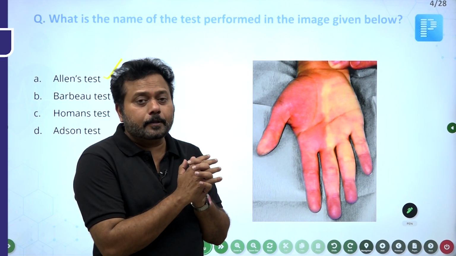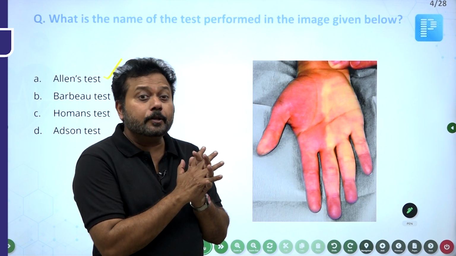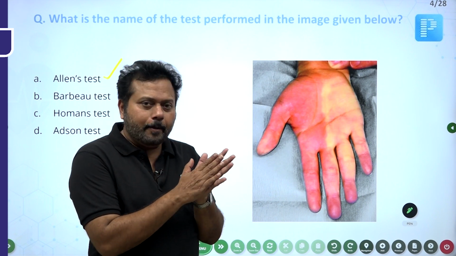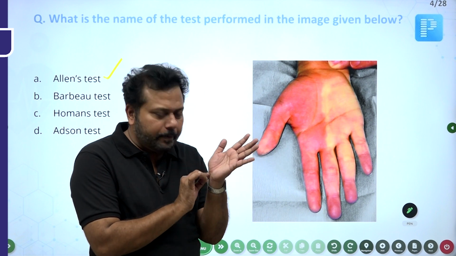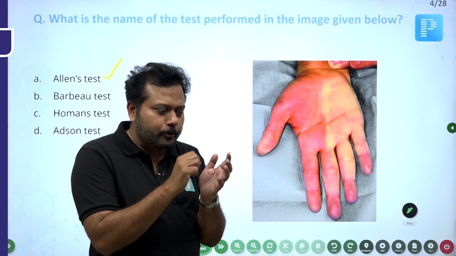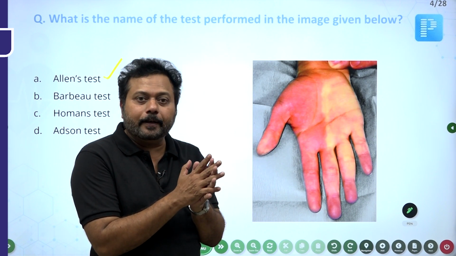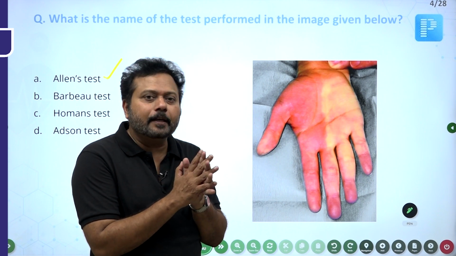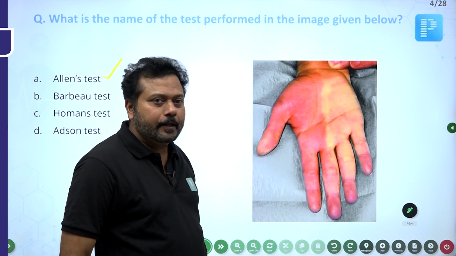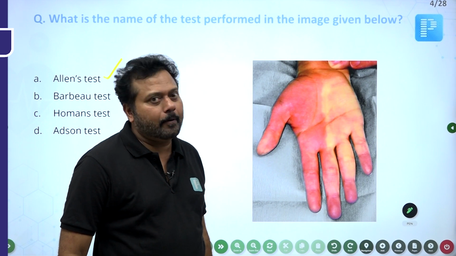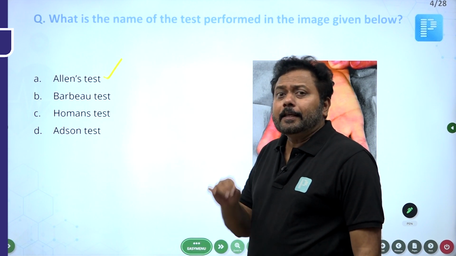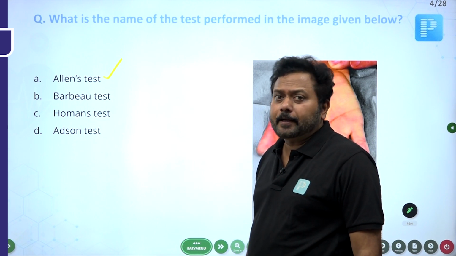The deep palmar arch is made up of the radial artery and the deep branch of the ulnar artery. If the deep palmar arch is not patent, when you prick the radial artery, the only artery supplying the fingers of the hand, and it undergoes vasospasm, it may cause gangrene of the finger. Very dangerous situation. This is the significance of Allen's test, an excellent clinical test to diagnose the patency of the deep palmar arch. Side by side, you should know what Barbeau's test is. Barbeau's test is a test to diagnose the patency of the deep palmar arch.